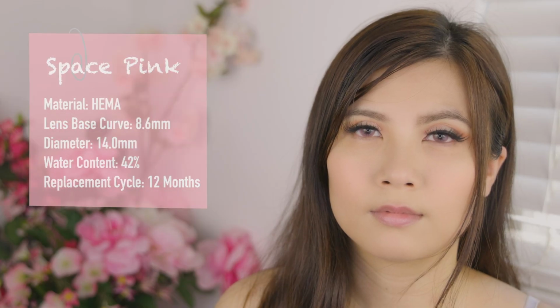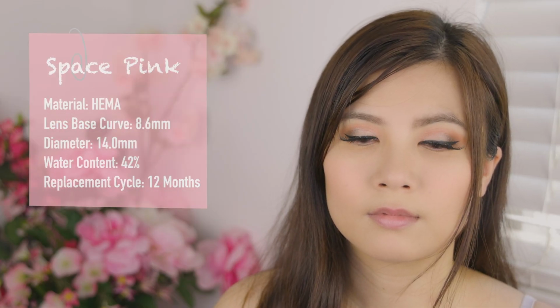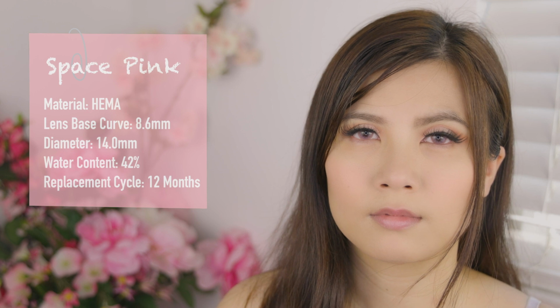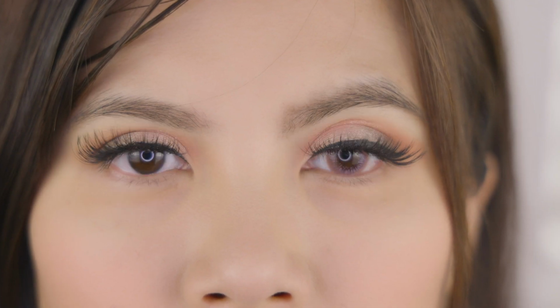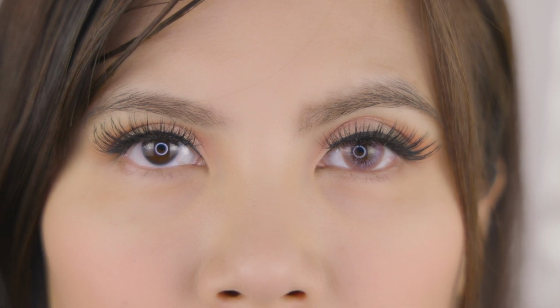The last pair I picked is Space Pink. This one also doesn't come with a prescription, but it is great for people with perfect vision. I don't think I'll be wearing this one a lot as I can see this is more of a cosplay type of contact. If you look closely, you can see that there is a hint of purple in this contact.